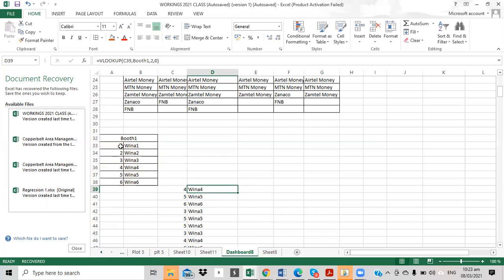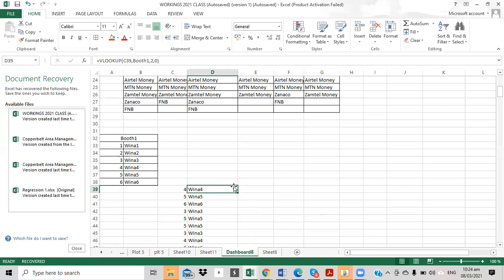So know that if you don't define this table, you need to define it. If you don't define it, those items won't come. It will give you a #NAME? error, meaning you haven't defined the table. The moment you have done that, you just highlight these things and then autofill up to transaction 308.